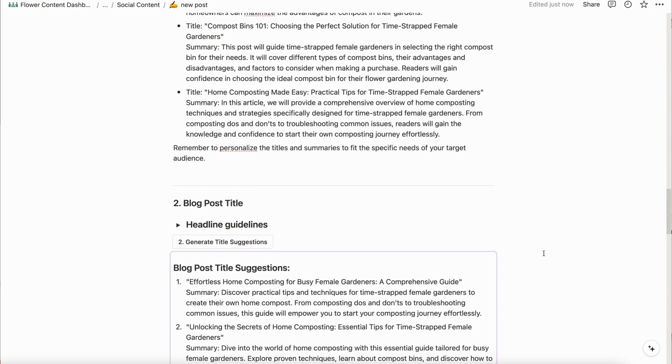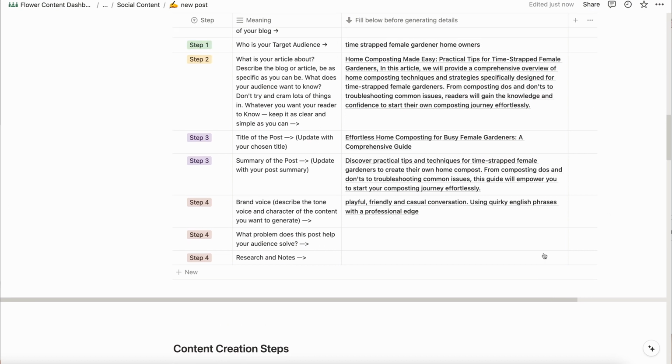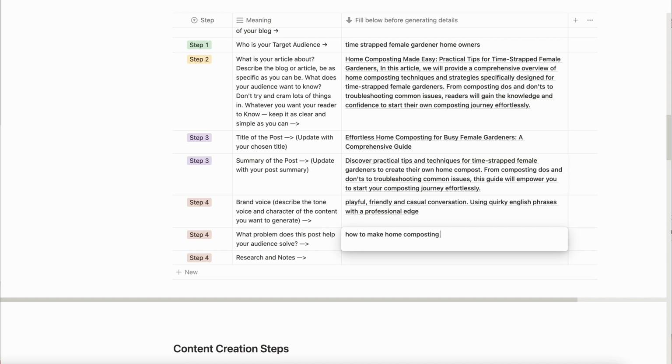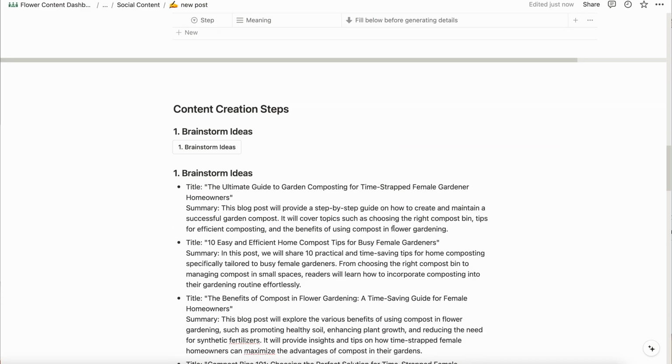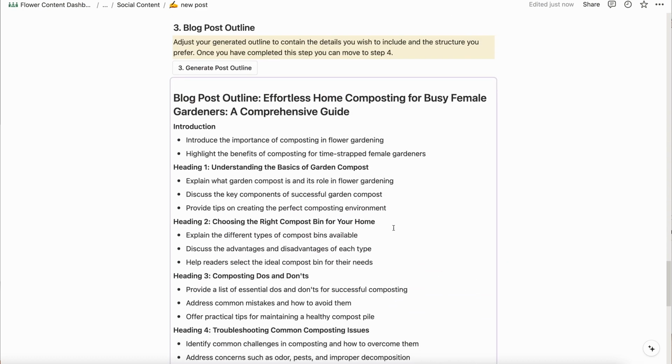What do we need to do for step 4? We've got the brand voice. What is the problem? It's trying to sort. And I've got no research notes on that.